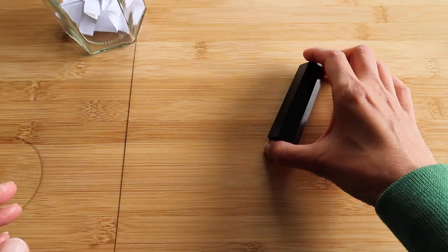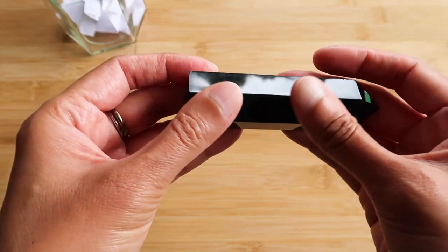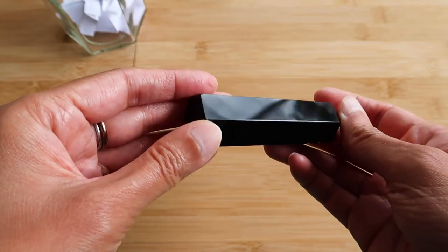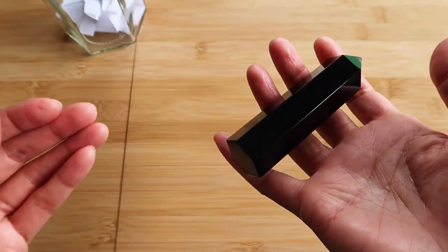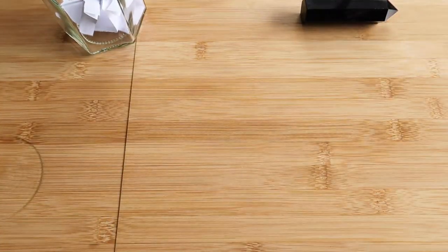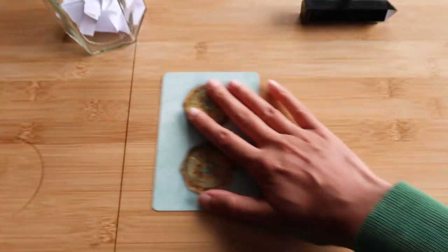Hi there, group number three. If you chose group number three or this beautiful — now what is this, volcanic glass? You guys have told me in the comments many times and I keep forgetting. Obsidian? Something like that. That's beautiful. Anyway, that's your crystal. Let's get into your reading and see what's going on. We've got the same decks for everyone today. Saturn likes to do more with less, so I don't have as many decks. And I must say, I love using fewer decks — it works for me.